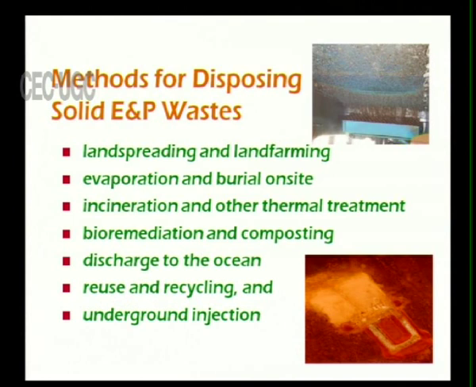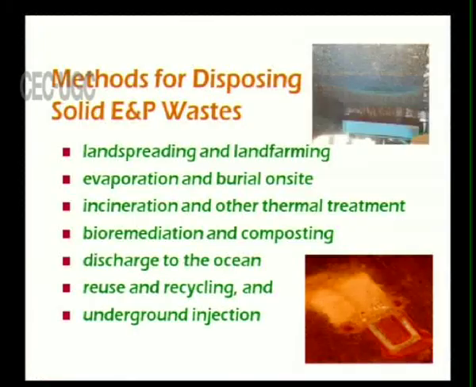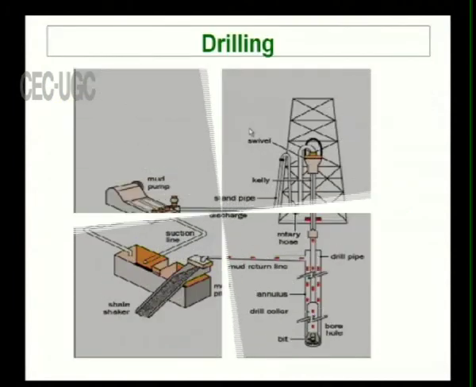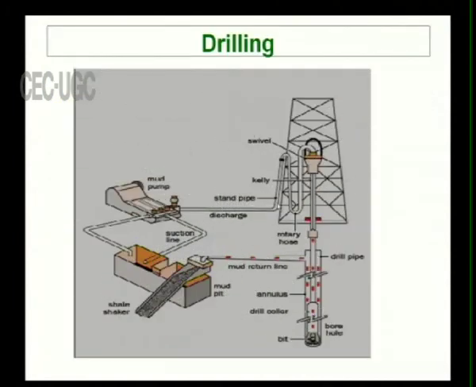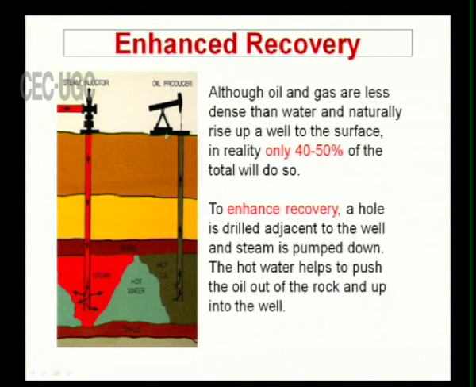Underground injection means that deep holes are drilled into the earth and through them this waste is injected. Even though for the time being it can be disposed of, in the long run one day or other it will definitely cause some serious concerns to the earth. These are all the various methods for disposing the solid waste. And these are the drilling mechanism and the enhanced recovery.